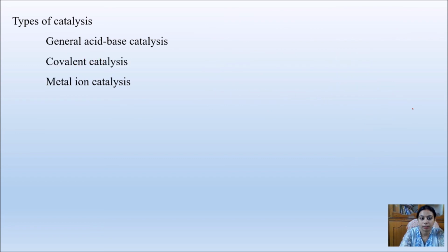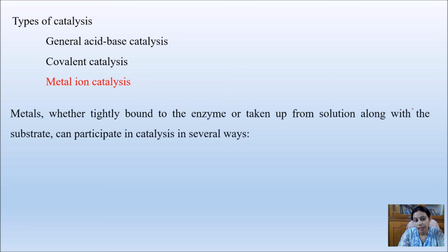Now finally the last one, metal ion catalysis. So you all know that in metal ion catalysis, metals are required to make the enzyme an active form, or to provide the activity of the enzyme, and sometimes it is also termed as the cofactor for the enzyme. So metals can be present inside the enzyme just like a prosthetic group, or they may be associated temporarily at the time of the reaction when the reaction needs to initiate, and it may be possible that the substrate itself may contain the metal ions which will assist the enzyme in the form of cofactor.